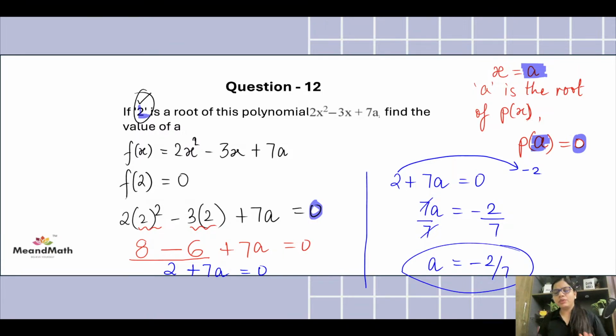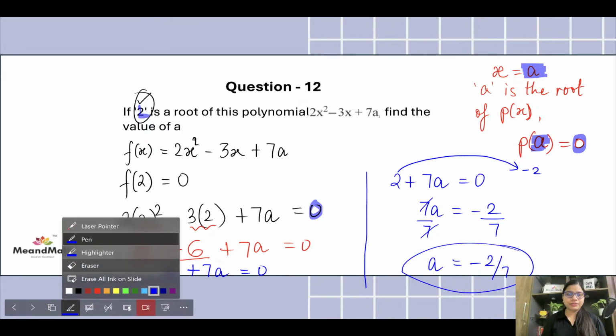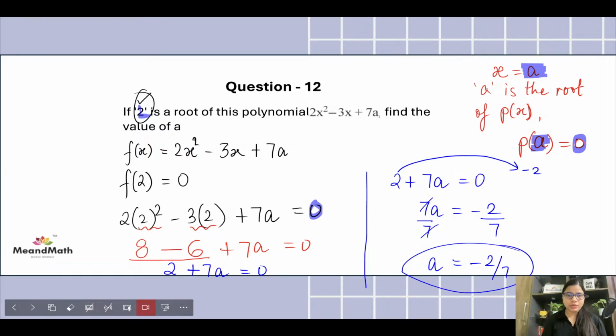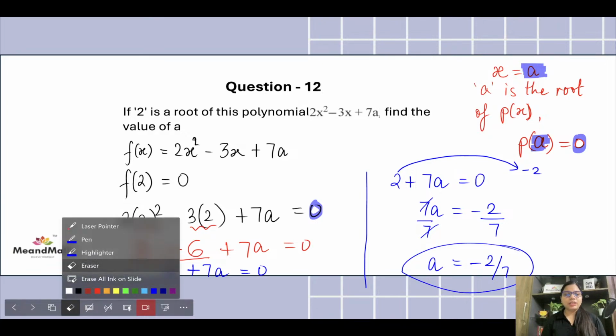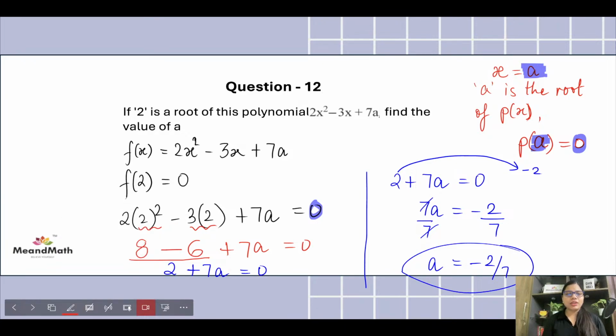Keep working. When we don't know things, if it is new, then obviously it takes time to understand, no? That's not a problem. So overall, what the question was, they already have given us the root to be 2. If the root is 2, what is the value of a? Now, the same question, if I ask you, this time the root is not 2 but 4. If the root is 4, solve the same question and find the value of a.